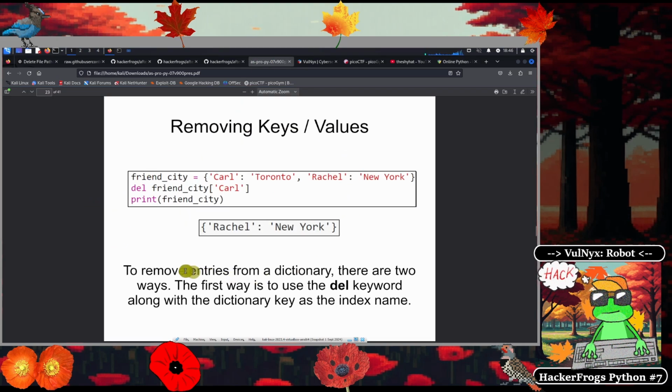Just as we can add keys and values, we can also remove them. To remove entries from a dictionary, there are two ways. The first way is to use the del keyword along with the dictionary key as the index name. If we wanted to delete Carl from this friend city dictionary here, we would use the del keyword, then the name of the dictionary, and then the index that we want to delete.